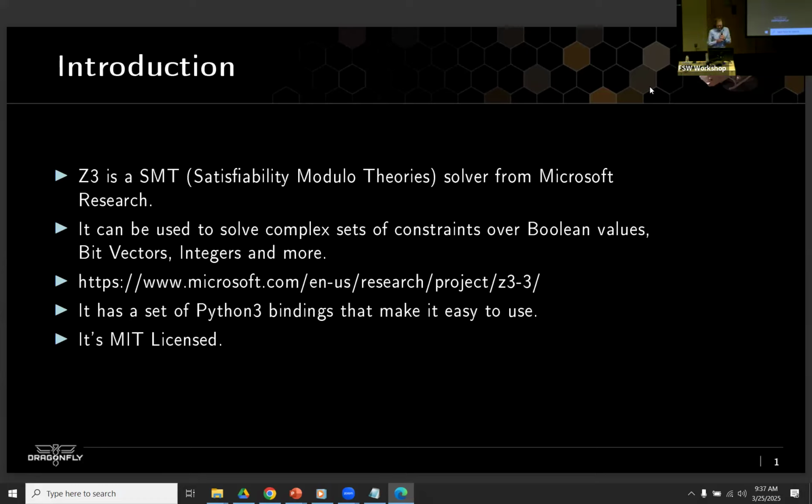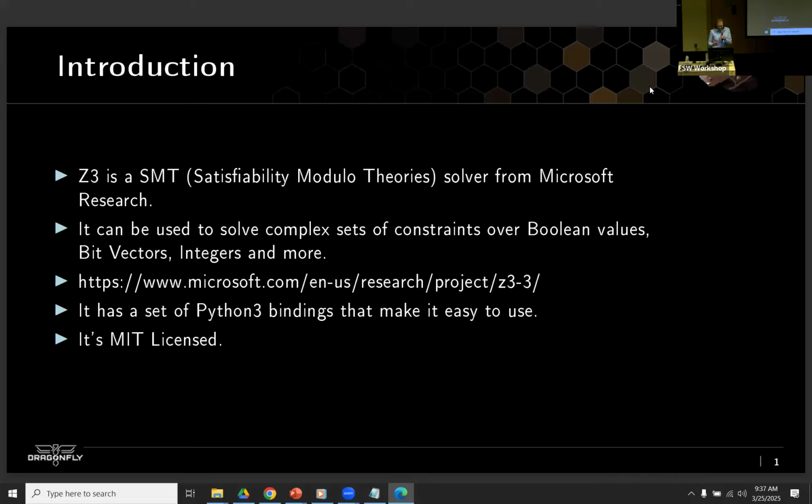The term satisfiability modulo theories, my understanding is it's kind of a SAT solver, which has been around for a long time, which was limited to solving kind of complicated Boolean formulas, a program which could accept a Boolean formula with many Boolean variables, and it would give you a set of assignments to those Boolean variables where the Boolean formula was true.